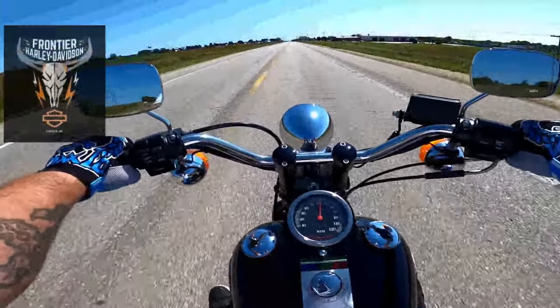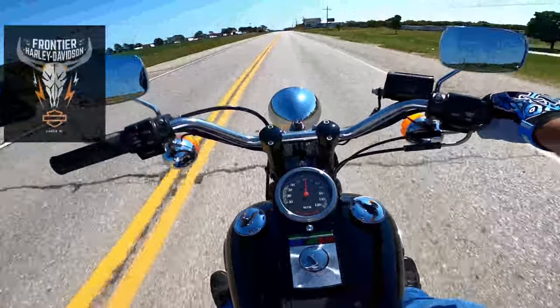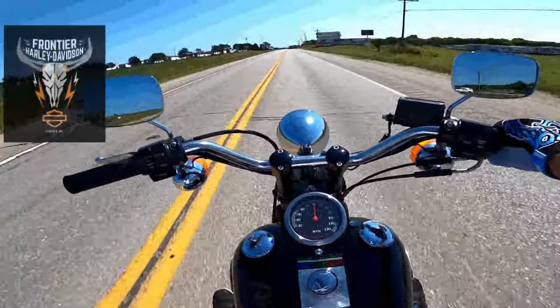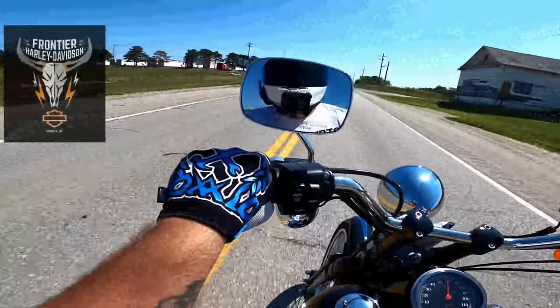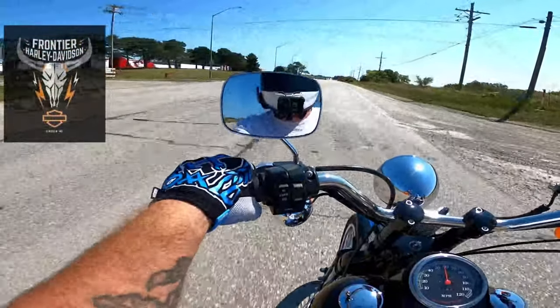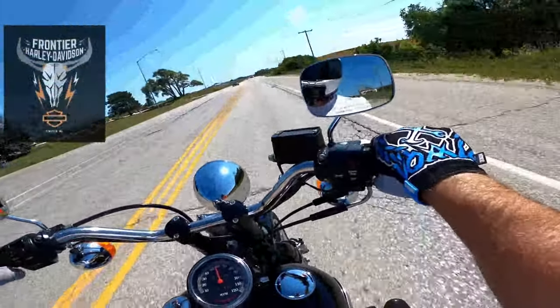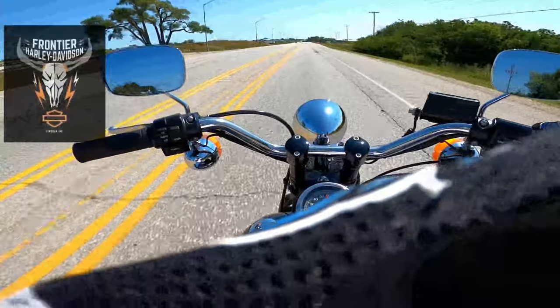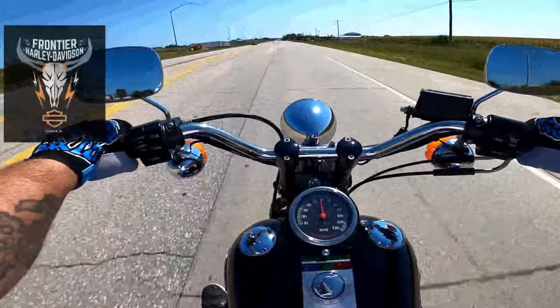This is the coolest thing I'm gonna do today. I have never ridden a Bad Boy before. God please tell me you recorded that — please, oh my god. Why is the GoPro at a weird angle like that? Anyway, that's not important right now. What is important is this bike.